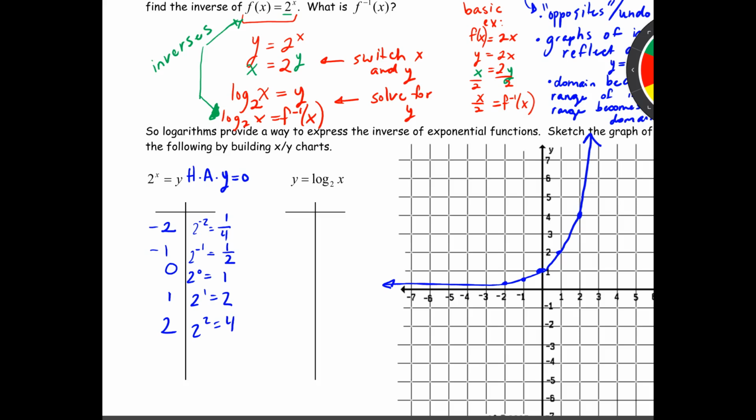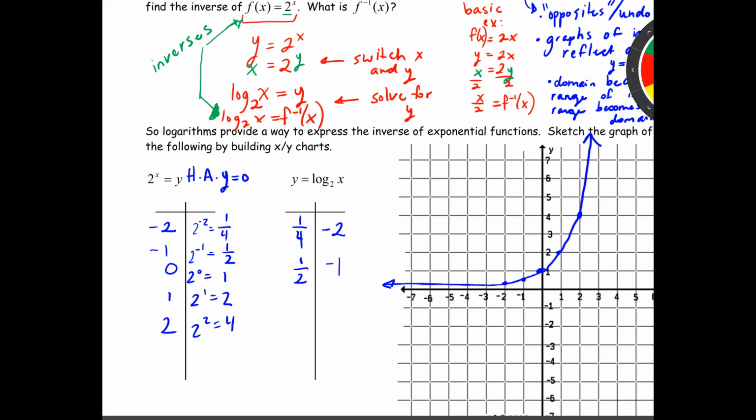Okay, if I'm looking at log base 2 of x, well, since I know it's the inverse, let's say I start with 1/4. Think about this mentally, just so you can confirm that they really are inverses of each other. Log base 2 of 1/4, aka log base 2 of 2 to the negative second power. What should that come out to equal? Negative 2. How about 1/2? Log base 2 of 1/2 is the same as log base 2 of 2 to the negative first power. So what should come back?